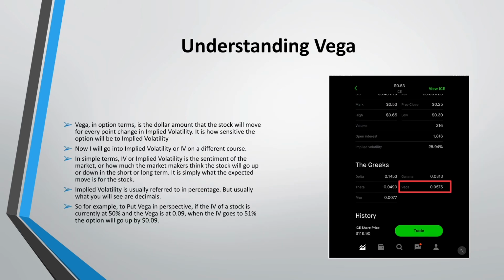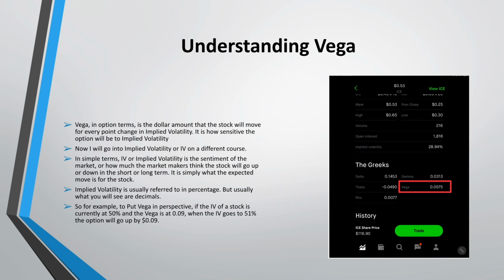All right, so now we'll be talking about Vega. Vega is a little bit, in this situation, I would say, more advanced due to the fact that it has to do a little bit with volatility, a little bit, no, a lot of volatility. Vega is how sensitive your option is to volatility. So Vega, as you see it on the right hand side, is 0.05. Vega is the amount of money in dollars, so 5 cents in dollars, or $5 times 100, like I said, in dollars, that the option price will move for every point change on implied volatility.